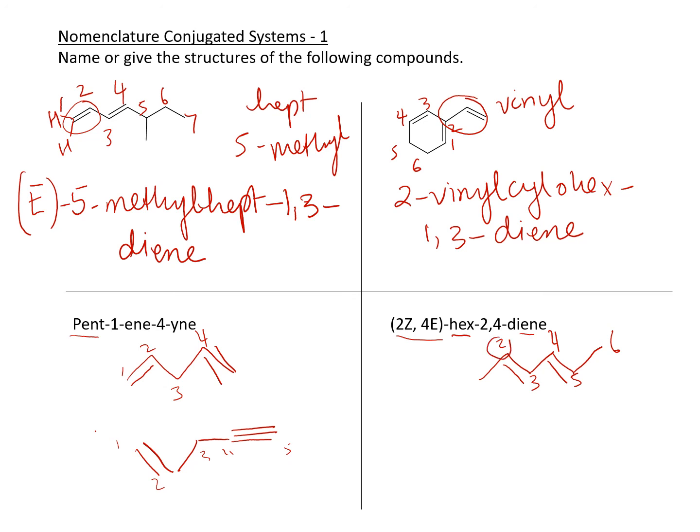Now the two is supposed to be a Z and the four is supposed to be an E. E is really trans, so in which case the heavier atoms are going on the opposite side and Z is of course on the same side or cis. So you can say it either way when you have two hydrogens, which means that my cis should be drawn like this. Because now I have the hydrogens going on the same side over here.